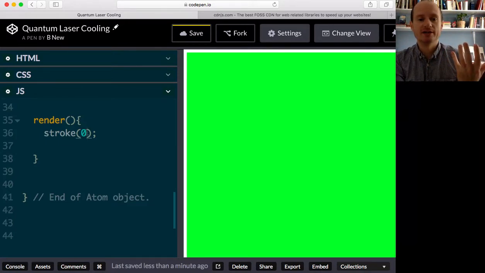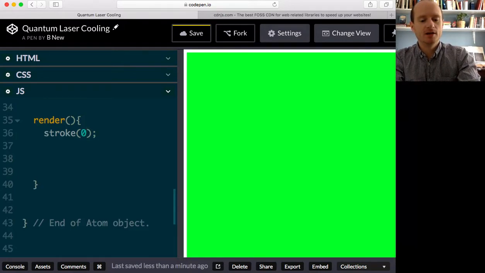So it's shorthand. Some programmers might not like that because it might invite mistakes. Anyway, putting in just a single 0 is the same as doing that. Right, so I want a black outline.